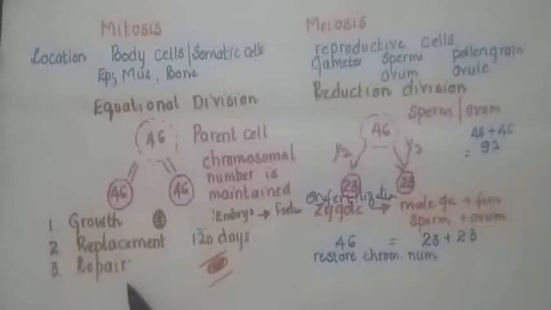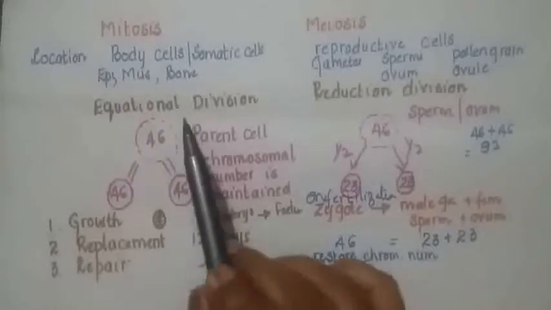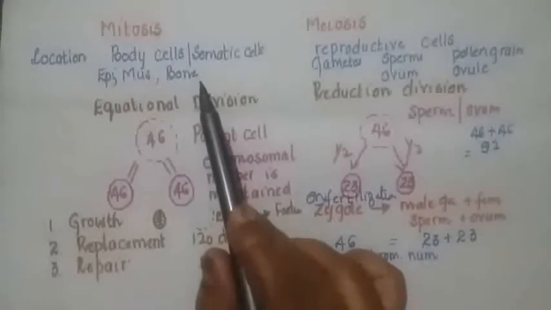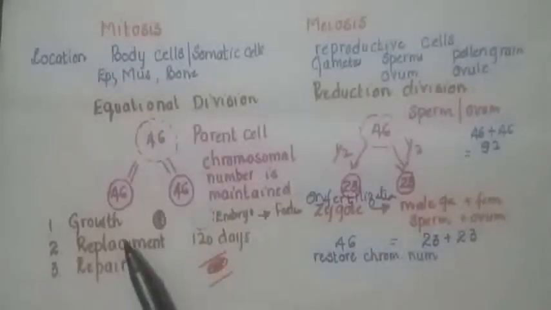Is it clear? So thus you can say that mitosis occurs for various reasons, that is for growth, for replacement, and for repairing the injured cells or the worn out cells. And along with that, it is also responsible for reproduction, especially in unicellular organisms. One single cell undergoes a division forming two cells, which is also a type of mitosis.